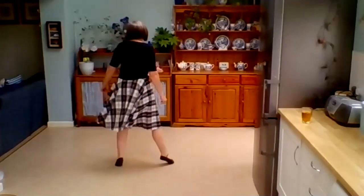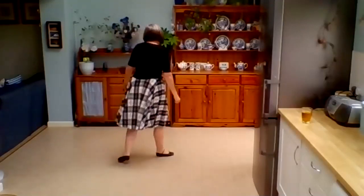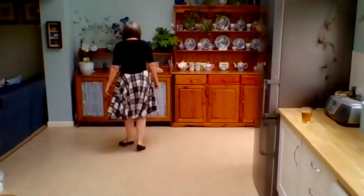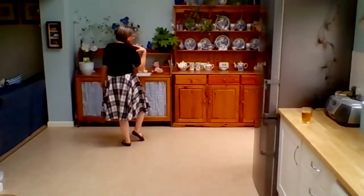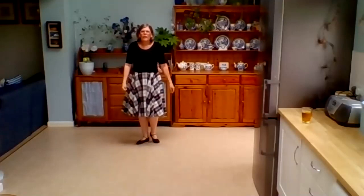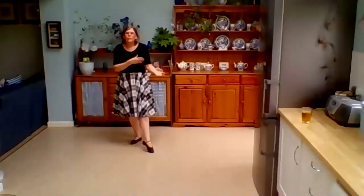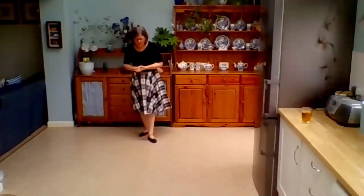Russian bourrée, extend into a right padabask, left padabask. Two more Russian bourrées to travel. Pulling our right shoulder back, turning about on your padabask, and point right and left. And then we use the left foot to travel back.